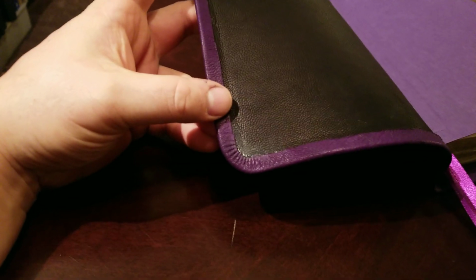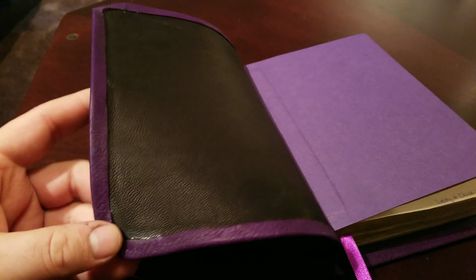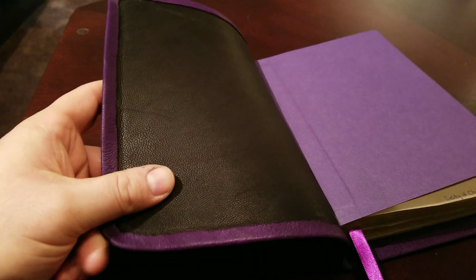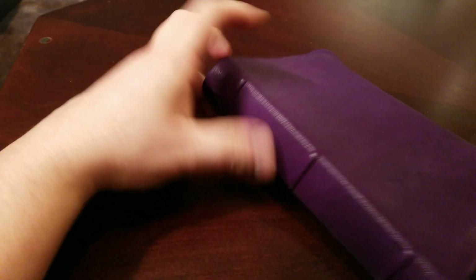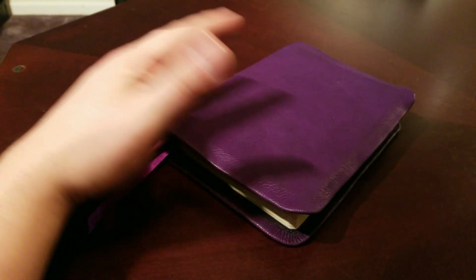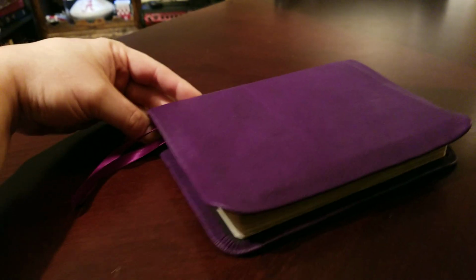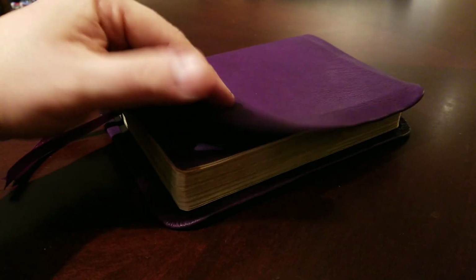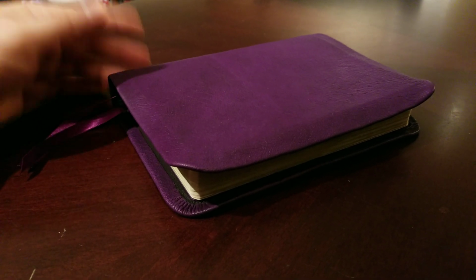I like it, and you can see the corner work there and there, and I'll show you the back when we get there. But I did add a reinforcement synthetic material between the liner leather and the cover leather on the front and back cover, as well as the spine, so it has more of a feel like a normal Bible, because normally if you get a rebind from me, it's floppy like water. But this is going to have a little stiffer cover, more similar to what you would normally find in a premium Bible. And I'll explain why.